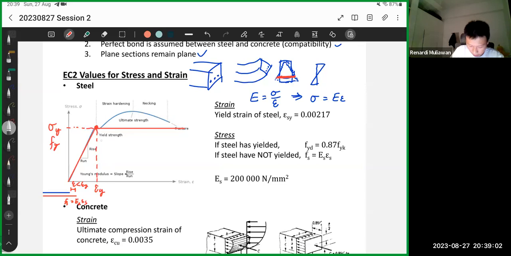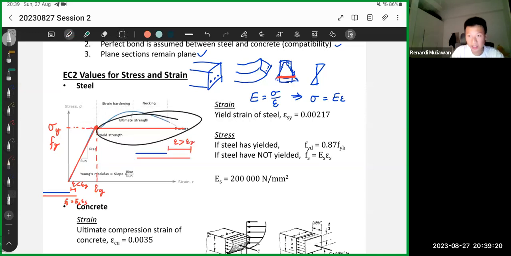But for steel that you pull very long, let's say this is the steel that you pull, and this is strain. If the strain is more than the yield strain, then if you notice, it's a straight line. The strength is constant. No matter how long you pull, as long as it's above the yield strain, the strength is constant, the yield strength. So the stress is just the yield stress or yield strength. So there are two parts.